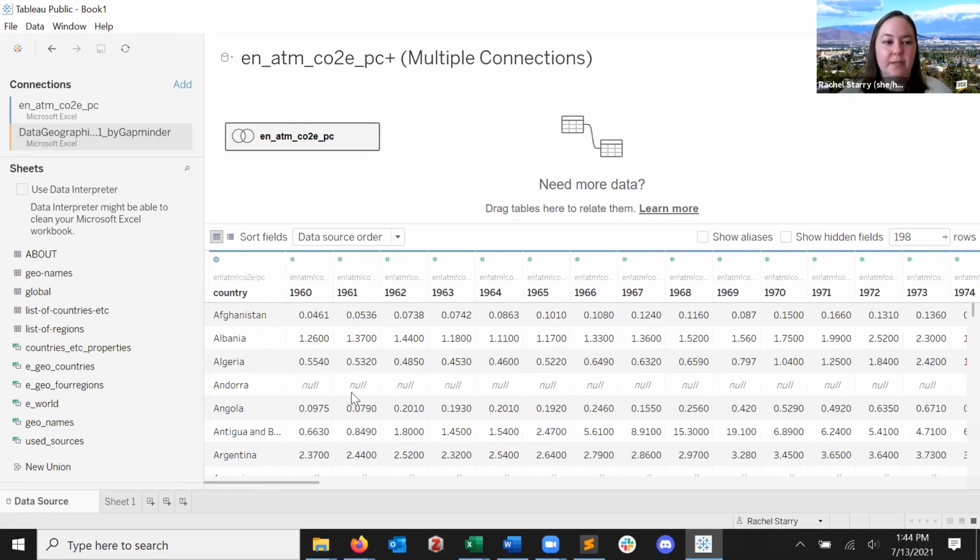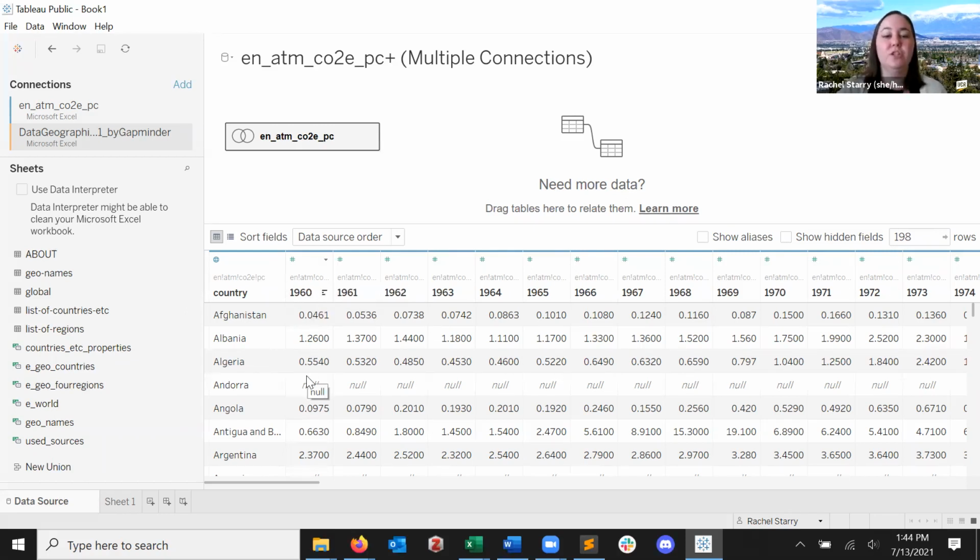And then the next step here: we have this data in a format that is actually not really ready to visualize. And we don't have time to get into tidy data in full, but if you've heard of tidy data, it is a format for preparing your data to be visualized that a lot of data visualization programs expect data to be in. So right now we are not storing the variable year in its own column. Right now, we just have the names of all these columns identifying which year they're from. But to be able to visualize, for example, the relationship between change in CO2 emissions over time and the different years, we'll need this information to be stored in its own column.